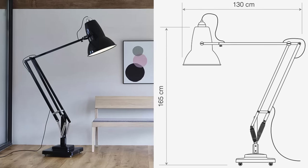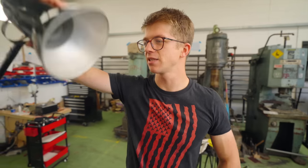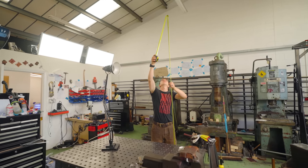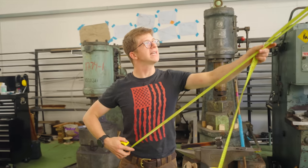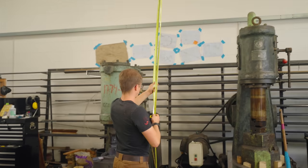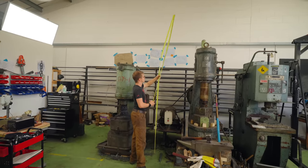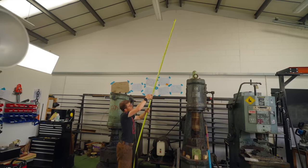How big do we go? Well, Anglepoise already makes what they call a giant Anglepoise lamp. And theirs, when fully extended like this, is a little under 9 feet tall. Not big enough. I don't think that suits the title of giant at all. I think we at least want to be a little bit closer to touching the bloody ceiling to be able to call it giant.